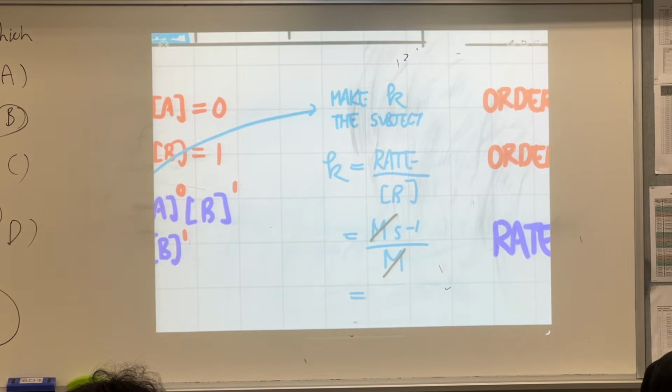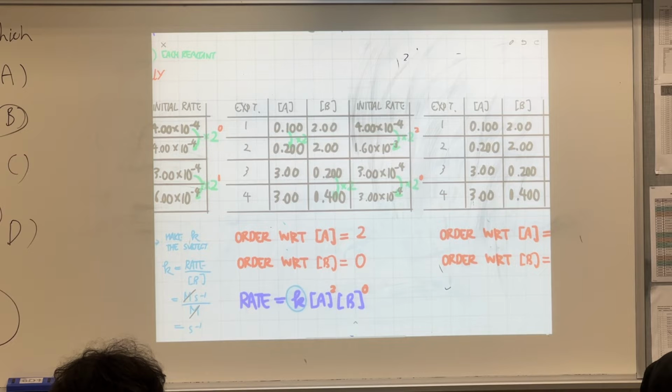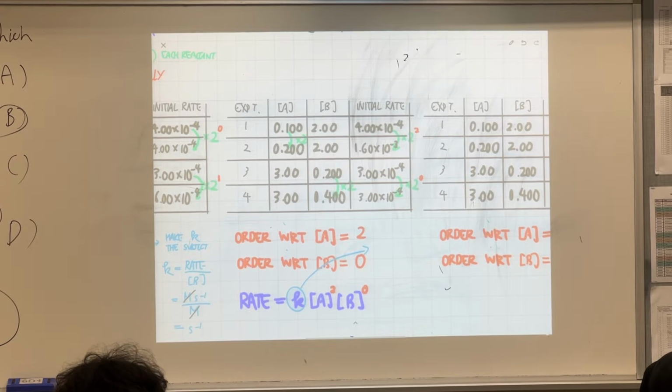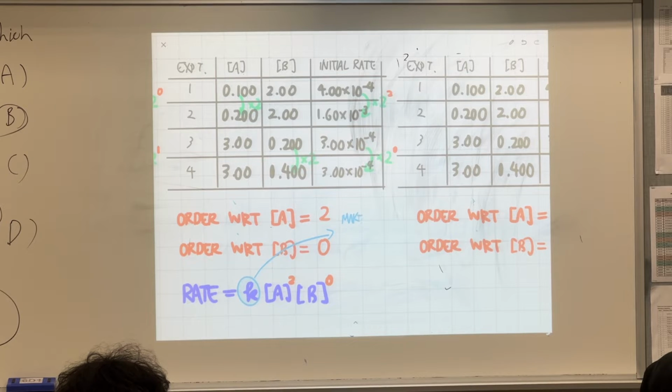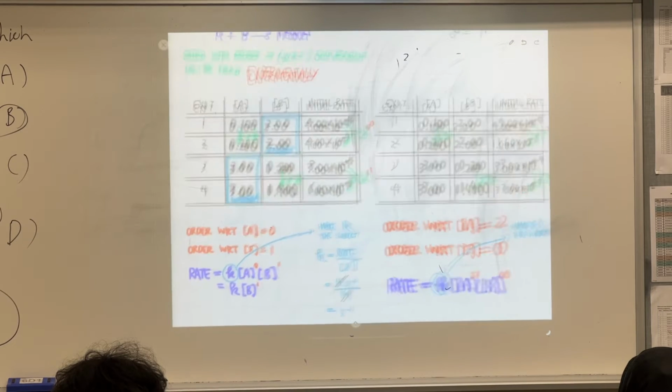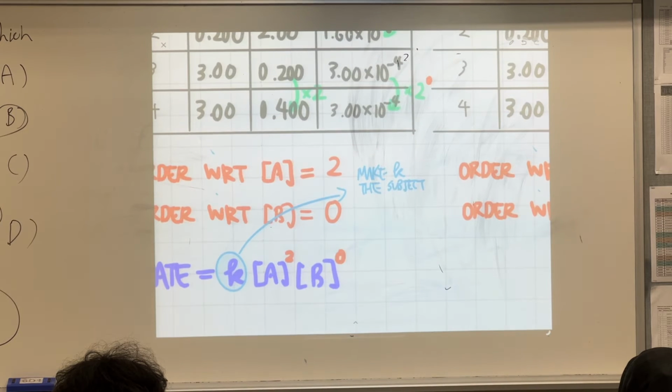Okay, so the rest of you, I want you to try the second one. I again want you to make K the subject. This is a very common type of question. You have to master this. So make K the subject again. Why are we doing this again? That's because the unit of K is different each time, depending on how your rate equation is written. Sometimes it's rate equals K A squared. Sometimes it's rate equals K B. There can be different number of concentration terms, and this will affect how you determine the unit of K.